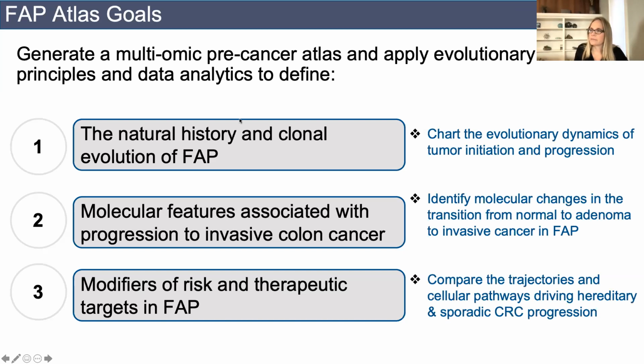And again, this has a number of sub-goals. This includes charting the evolutionary dynamics of tumor initiation progression, which I'll speak to, as well as identifying molecular changes during the transition to invasion. And ultimately, we're also very interested in understanding how these changes in FAP differ to those observed in sporadic colorectal cancers, for which there has been far more extensive efforts to profile the somatic landscape.